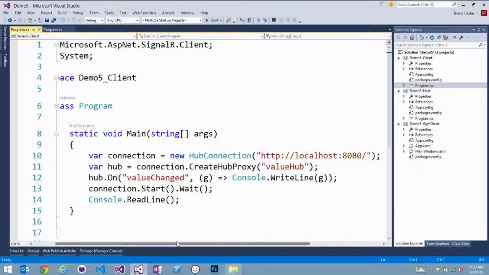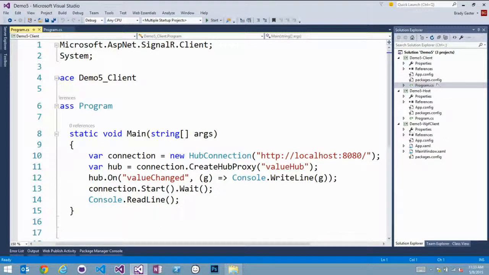Create the connection, create the hub, set up your event handlers, got to do it in that order, then you start your connection and you invoke methods on your hub. So I just want to point out that it's basically the same code you've seen in a couple of other demos. That's by design. And I'm just going to go ahead and start up my connection and party on it.